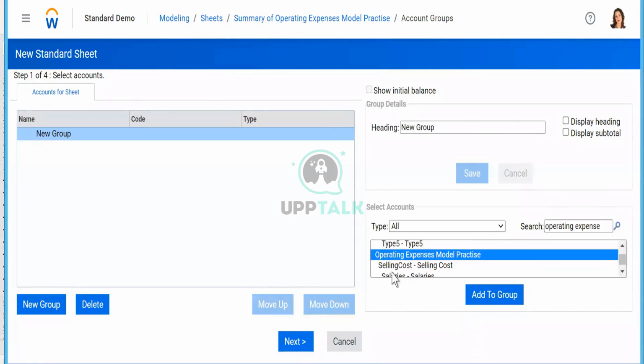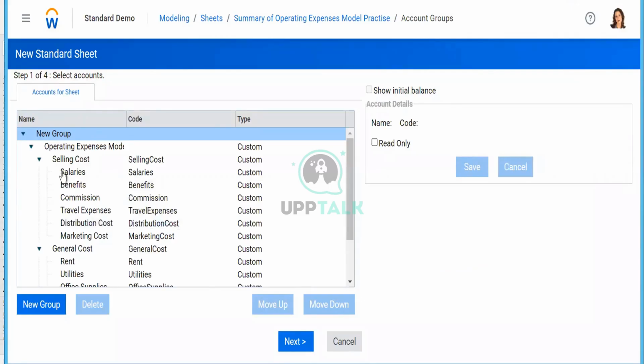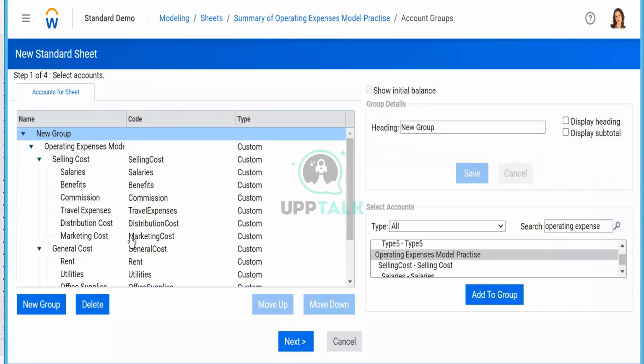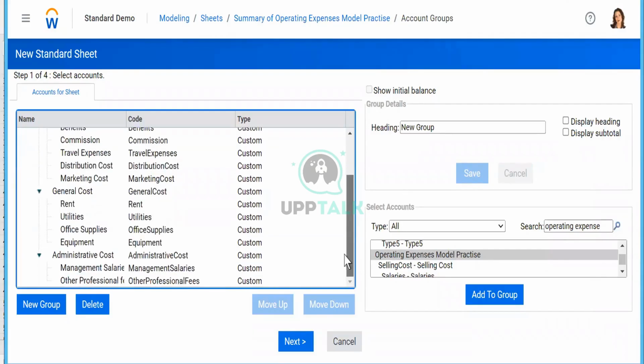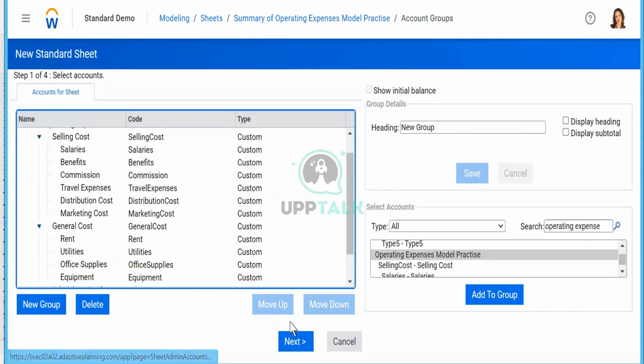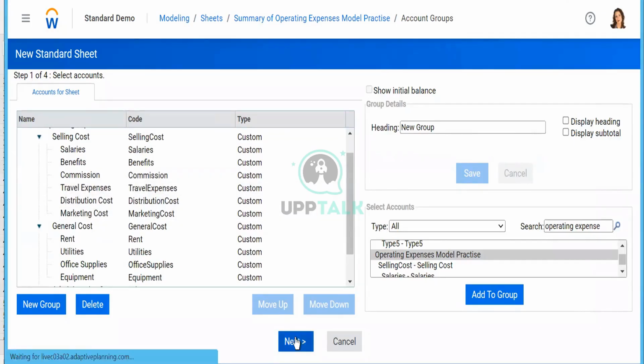We have selling cost and we have done the salary. I just click on the parent one, the group, and add it to this sheet. You can see in this sheet we have added all the accounts that we just uploaded. Now one step is done. We click on next.